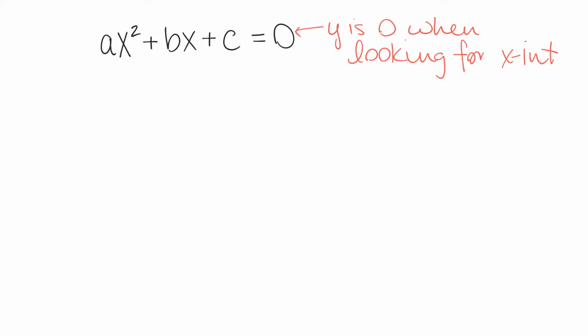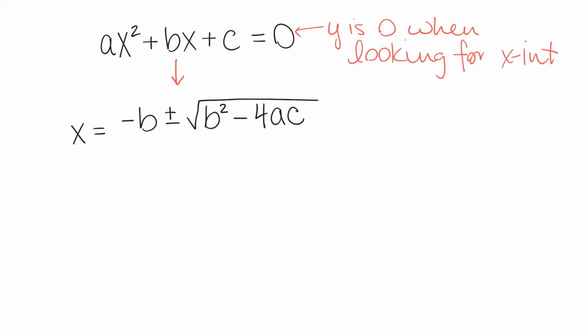So if that is the case, then you take your standard form, which is ax squared plus bx plus c, and we are going to put that into this formula. This formula will give us x-intercepts. It looks like this. Negative b, now this part's tricky, plus or minus the square root of b squared minus 4ac, divided by 2a.